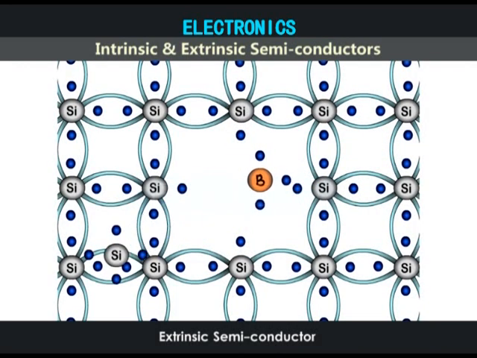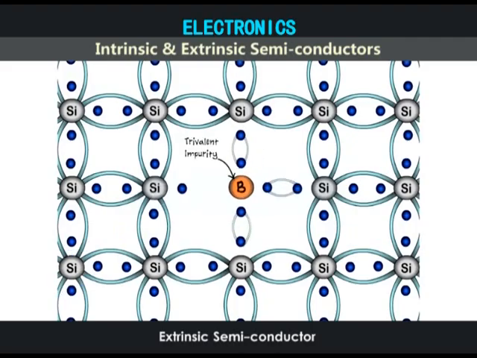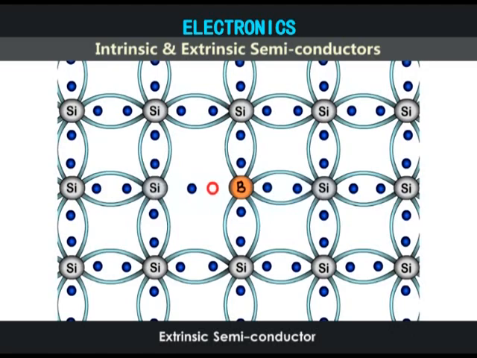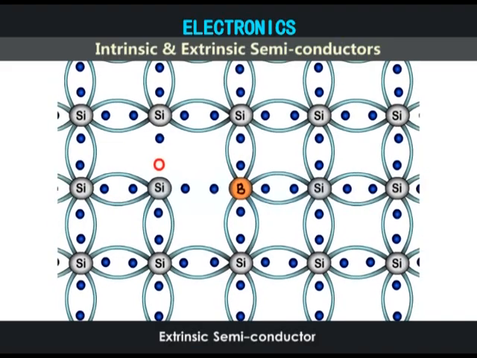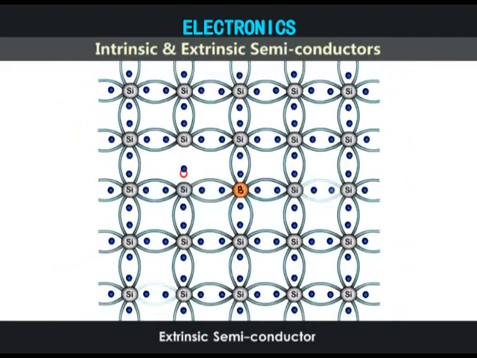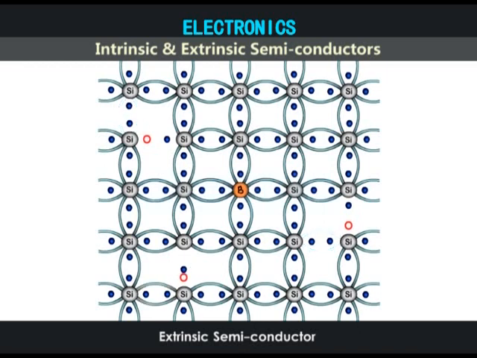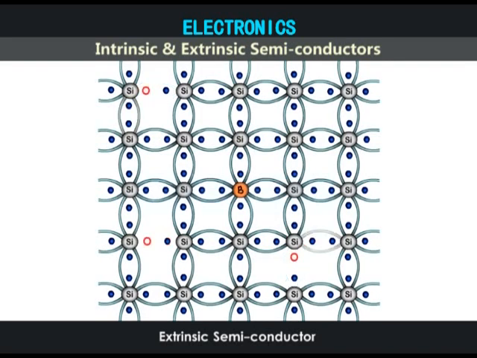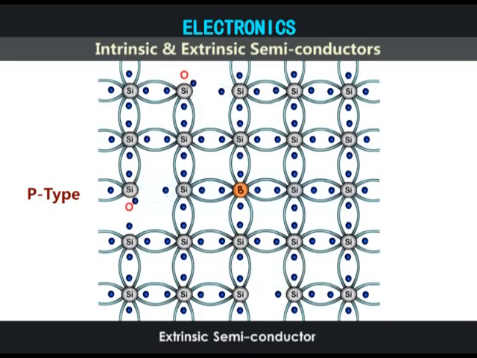In case of trivalent, 3 electrons of boron will form 3 bonds with silicon, and as for the 4th electron of silicon, there will be a hole. As seen previously, the neighboring electrons will be attracted to the hole, creating another empty space in its previous location. Meanwhile, with sufficient energy, the normal electron-hole pairs are being formed throughout the silicon structure by breaking of the covalent bonds. Because of the additional holes created as a result of the impurity, overall there will be more holes than electrons. This is a p-type extrinsic semiconductor.